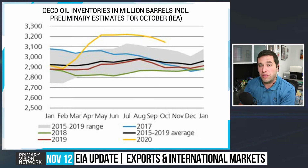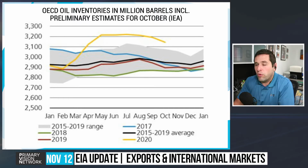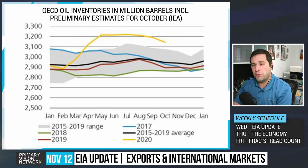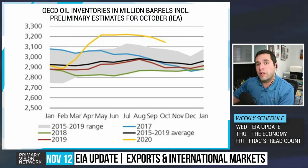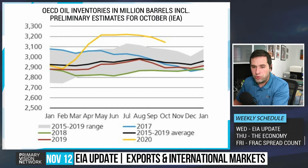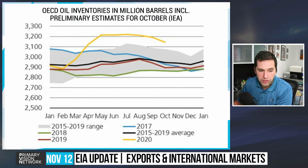Again, something that we think is too high and will come down, but it's a moving target, which you can't fault them or anyone else for, because we have the opportunity to update this weekly, to look at the high frequency data points, and to start to project what we think is going to be an increase in lockdowns, specifically in the U.S. So this is why we think there's going to be a continuation of that, or really a slowdown in those draws, which is actually going to kind of flatten out as we go through the remainder of the year.